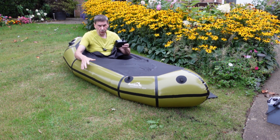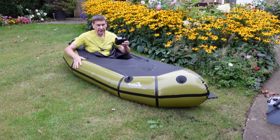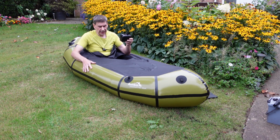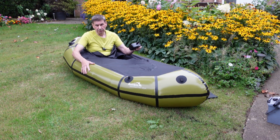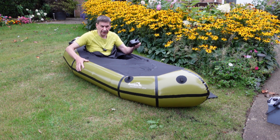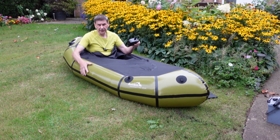Whenever you put one of these in cold water, you want to check it again, because the cold water on the air does tend to deflate it a little bit. Likewise, you've got to be careful if you go anywhere in really bright hot sun. The hot air can expand inside any inflatable boat for that matter, and in the Mediterranean, people have known quite big inflatable craft actually split a tube because the sun gets so hot on the tubes and heats the air up inside, and the air expands, being hot, and it can split the seams or split a tube.